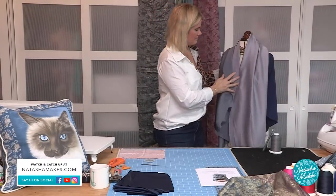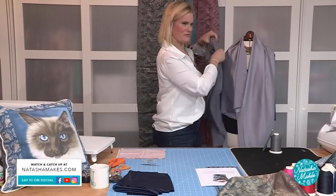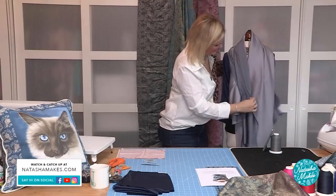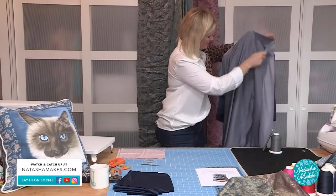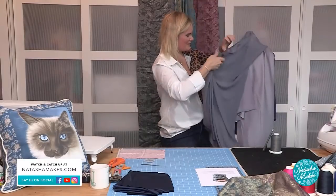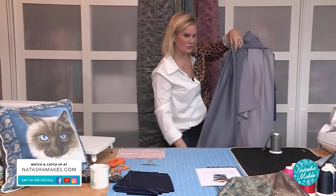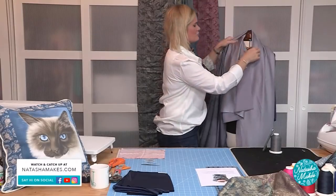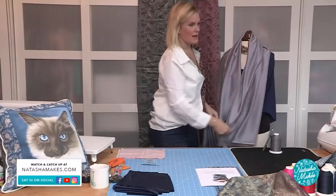Can you see that? Sorry, love. There we go. That's your pewter, and that's the silver, just so that you can see the difference in the colour, and the drape you can see is absolutely stunning.